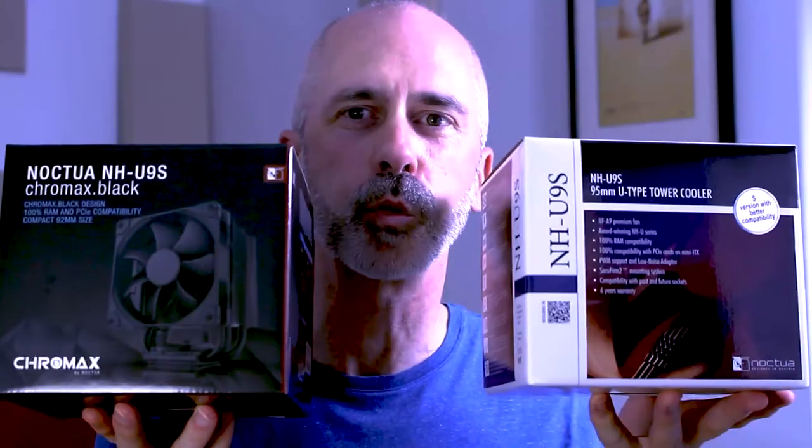One of the components was a rack mount case. We bought the case and decided on using the Noctua NH-D15 award-winning CPU cooler. When the product arrived, it turned out that even that was too big. So instead we purchased the Noctua NH-U9S — it's 100% compatible, meaning we'll always be able to access our RAM cards and the PCI-E expansion cards. We went with the black version, the Chromax Black. This is the one we're using for my son's gaming machine — it's so quiet now I can actually hear myself think.